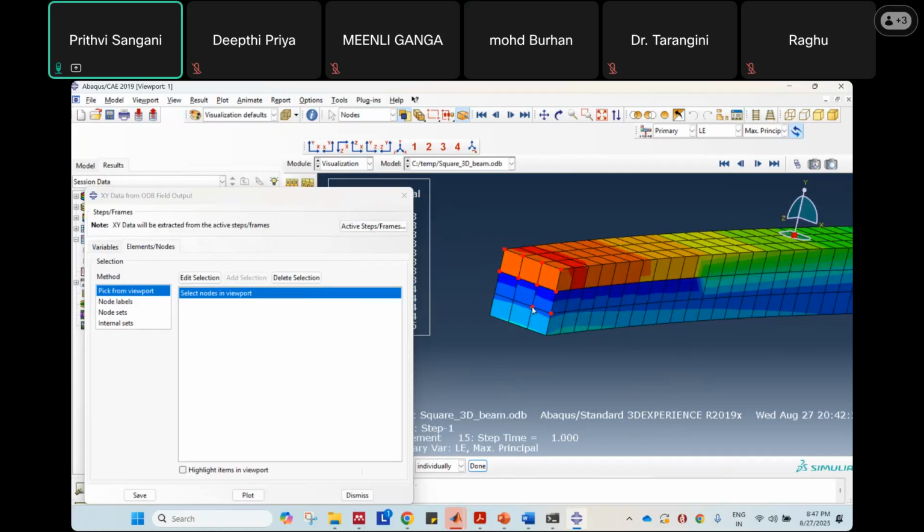Now press done on the bottom. Do you have any other options other than save here? Save as. That's it. You press that save as.